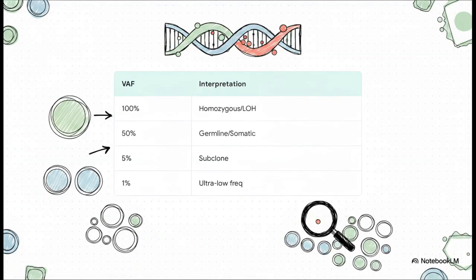And that leads us right into VAF, or variant allele frequency. Think of this as the percentage of sequencing reads that actually contain the mutation we're looking for. Notice how a VAF of 100% usually points to a homozygous mutation or a loss of heterozygosity. A VAF around 50% often indicates a germline heterozygous mutation, meaning it was inherited, or maybe a clonal somatic mutation that's present in all the tumor cells. But I want you to consider the 5% or 1% range. These are low-frequency subclones. We're talking tiny fractions of the tumor. Without high tumor purity and really great sequencing depth, those 1% ultra-low frequency mutations, which, by the way, might be highly resistant to certain drugs, would be completely invisible to us.